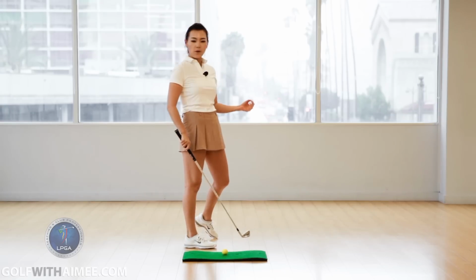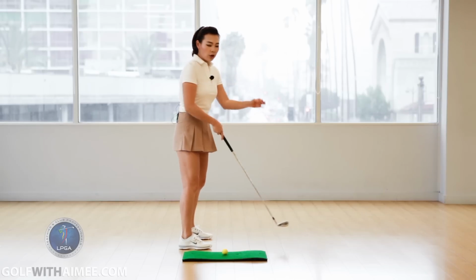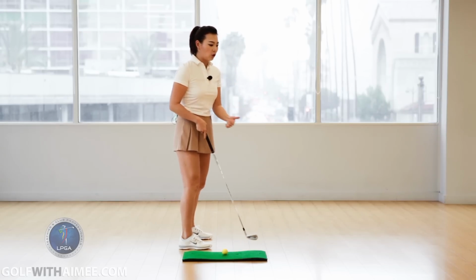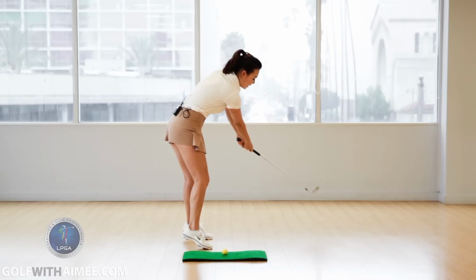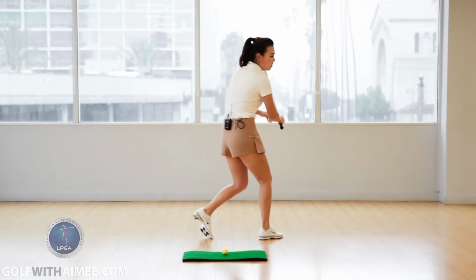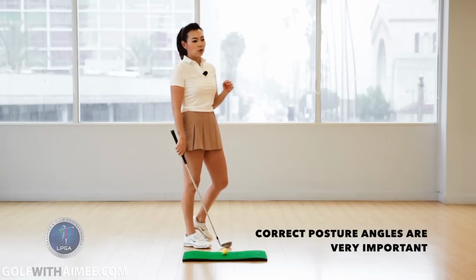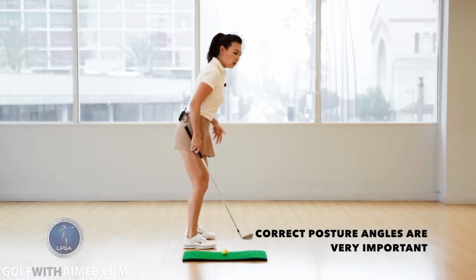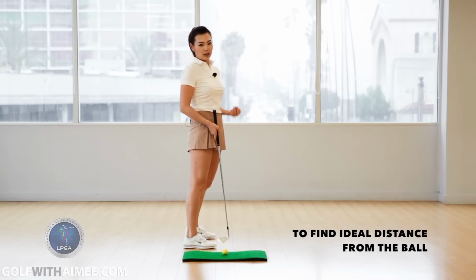And if you're too far away from the golf ball, then you're going to spend all your energy trying to balance and trying to make some kind of contact with the golf ball. You've seen a lot of people do this or lose balance, so we don't want to stand too far away either. So we have to find the correct angles in your body so we can find the correct distance from the golf ball to yourself.